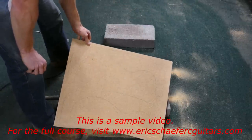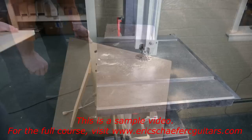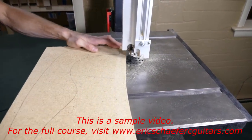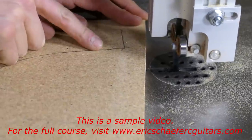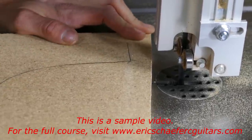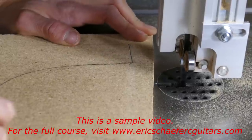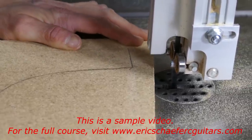Now these are small enough to fit in the bandsaw, so we should be good. So we want to stay about 1/16th of an inch outside this line. That way when we take this over to the router table, we will have very little wood left over for that router bit to remove. So we'll stay nice and tight to the line.